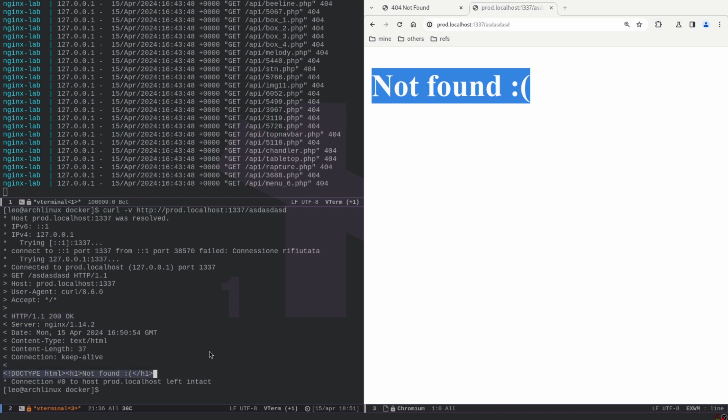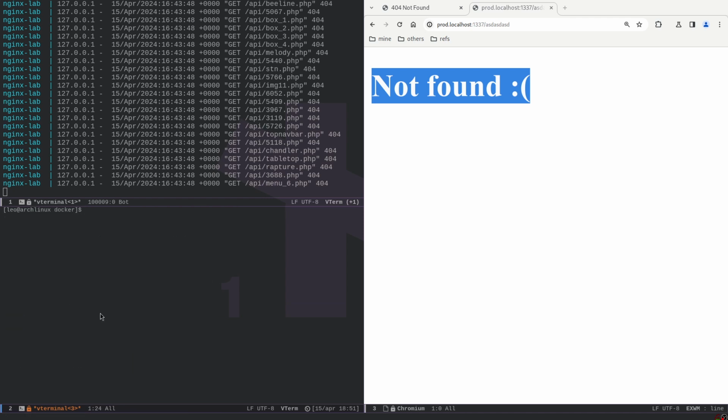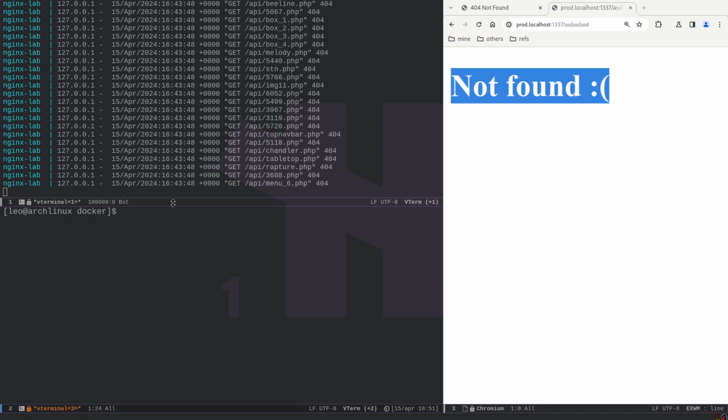So here I've configured this Nginx instance to not follow strictly the HTTP specification in order to confuse such enumeration tools. Because now, if I launch gobuster, I'm not able to easily recognize when a resource exists or when it does not, based on the return code. So let's try to run gobuster as we learned in the previous example. So how would we do it? Well, it's pretty simple, right?